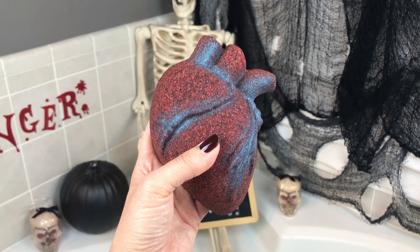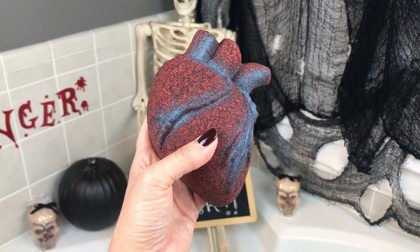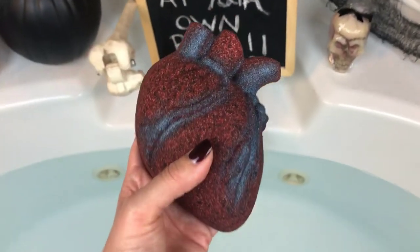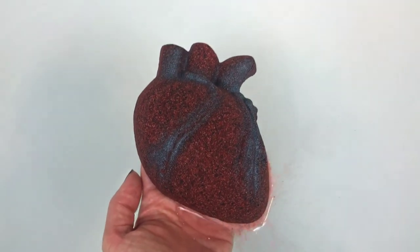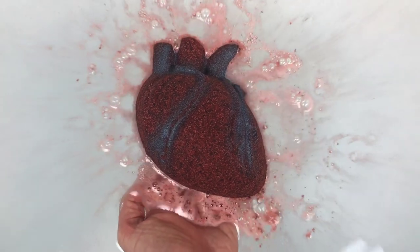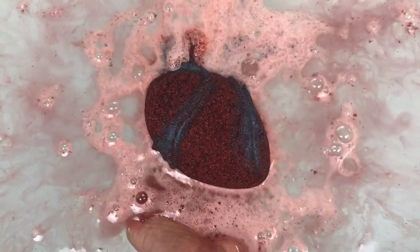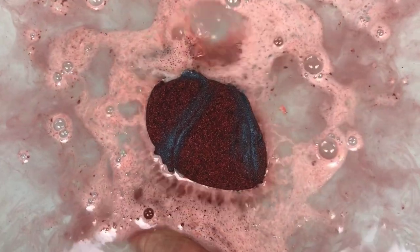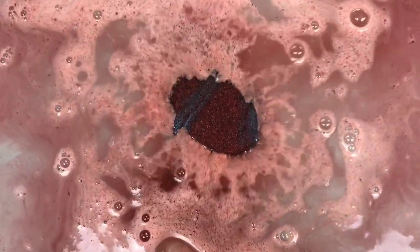Let's go ahead and get it in the water and see what it looks like. I'll be picking it up a couple of times to take some pictures too. Since it's so heavy, I don't know if it's going to float, so I may have to hold it. I'm expecting this water to be super red and super dark. There's no way that's going to float, but I bet it'll look really cool when I pick it up.